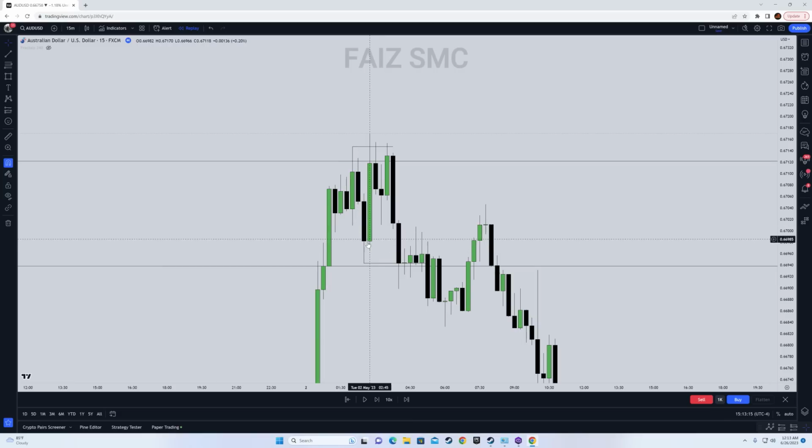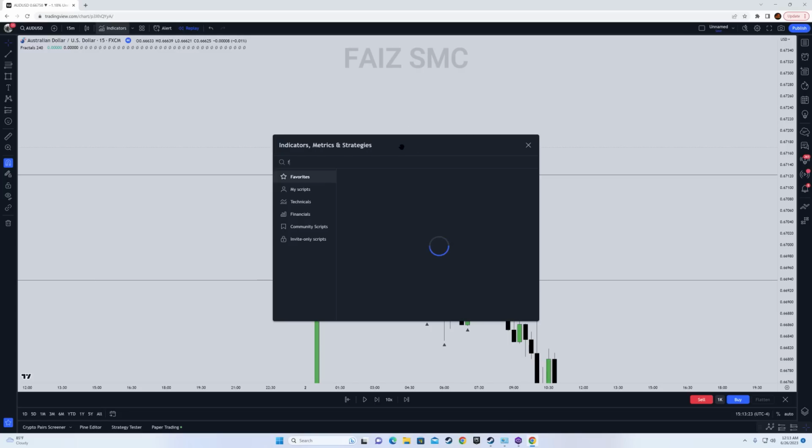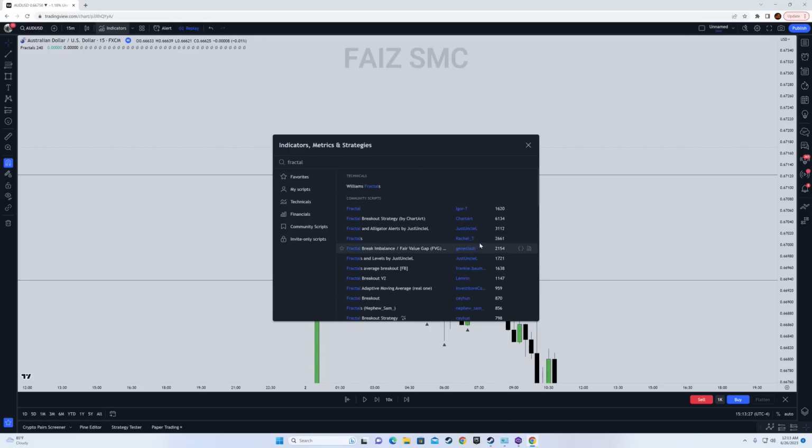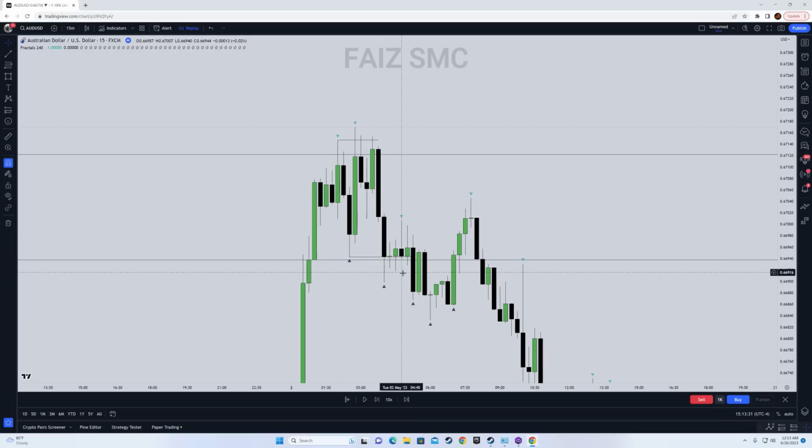So how do you identify lows and highs? Clear lows and highs. There's this indicator, fractals, that I use. And if you go here, you can type in fractals, right? And it's by Rachel_T, right? So this is going to give you proper zones. So if this level breaks, that is your market structure shift, all right? So you can use this. I'm going to disable it for now.